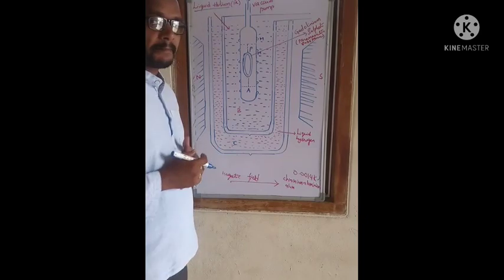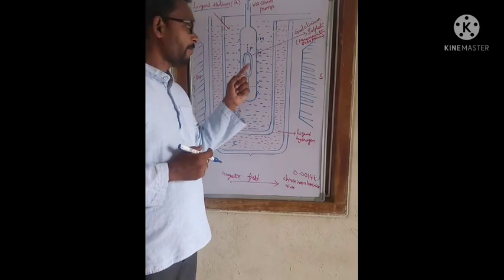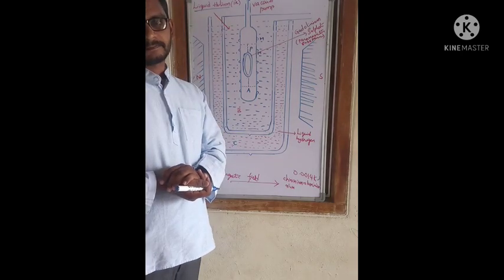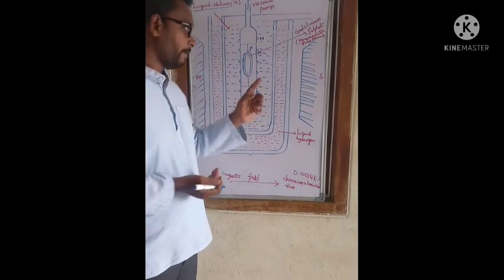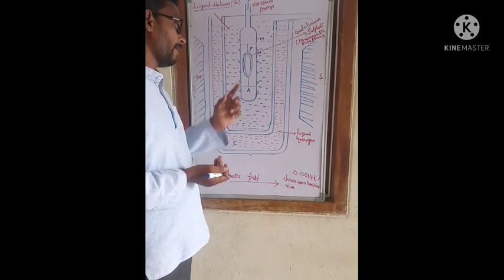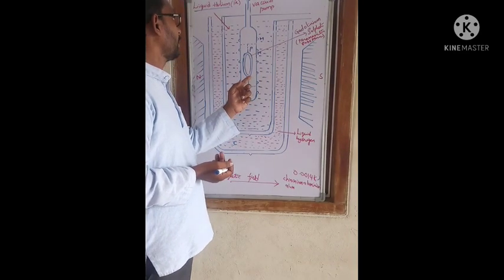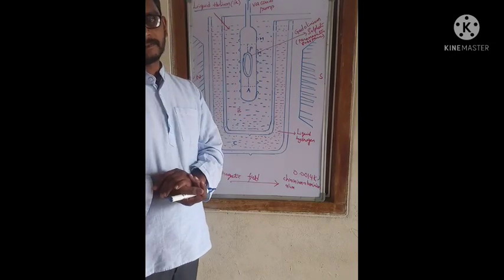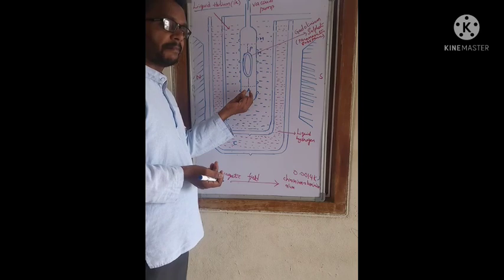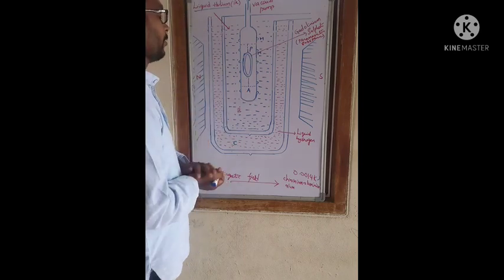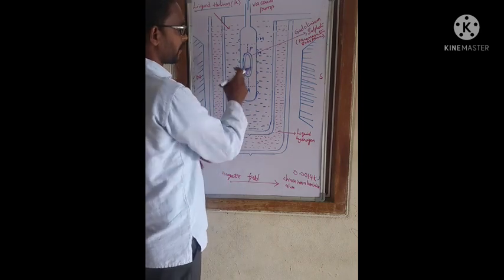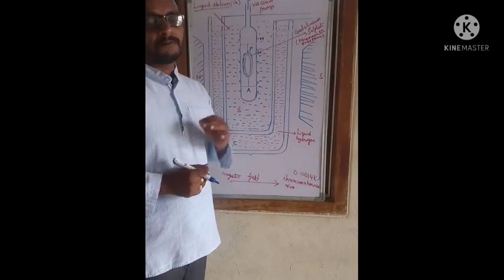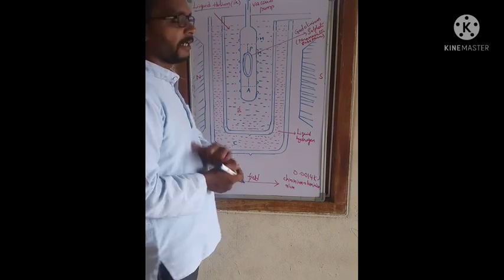As a result, the temperature of the paramagnetic substance becomes 1 degree Kelvin. The temperature of the paramagnetic substance, and of the helium gas, is equal to 1 degree Kelvin. After a certain time, the paramagnetic substance attains the temperature of 1 degree Kelvin, which is equal to the temperature of the liquid helium.